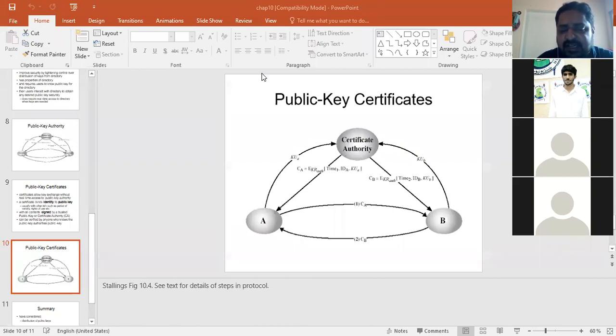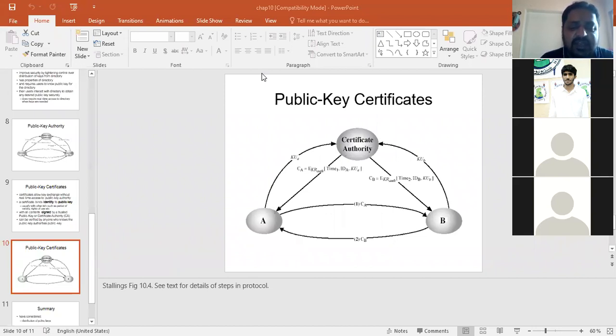That certificate is sent to the other user. Whenever a message is sent by user A to user B, it will encrypt the message and attach the certificate to it. When it is received by the receiver, the receiver verifies the message with that certificate, which has been issued to the user by the certification authority.